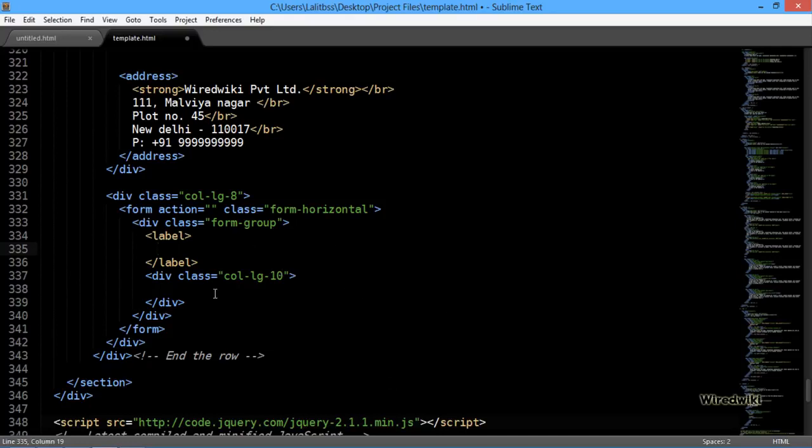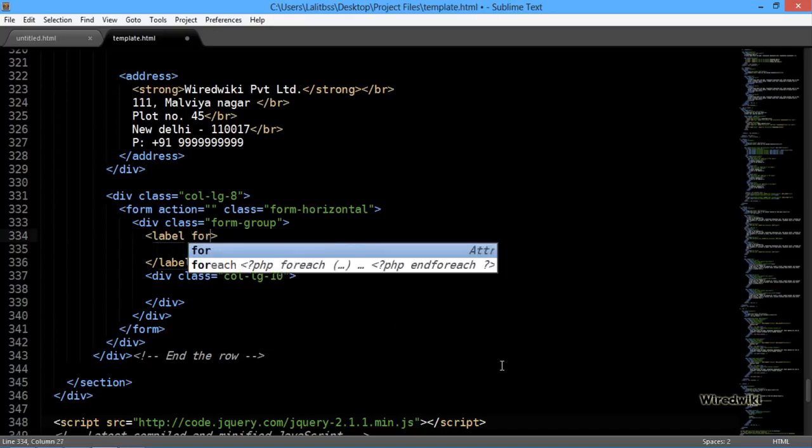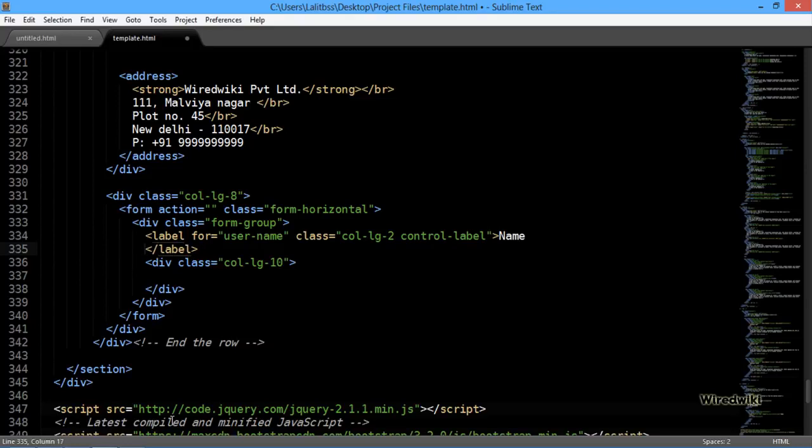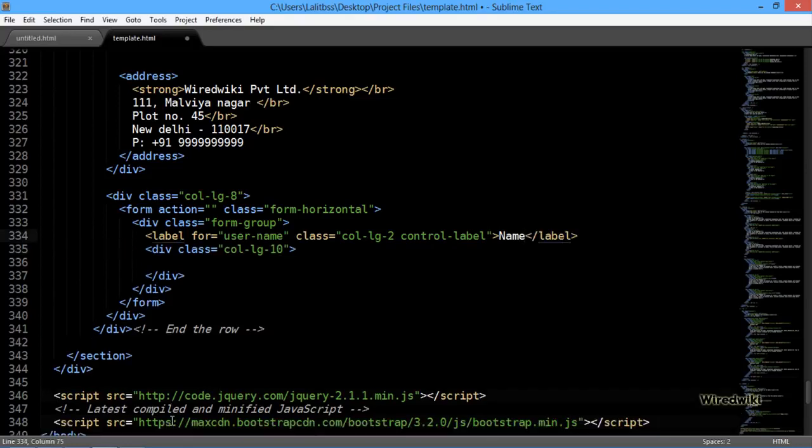So for the label, we have for user name, and we have a class of col-lg-2 and control-label. Okay, that's it. And this one is name. So the label is closed, and inside this column lg of 10, I'm going to put my input.